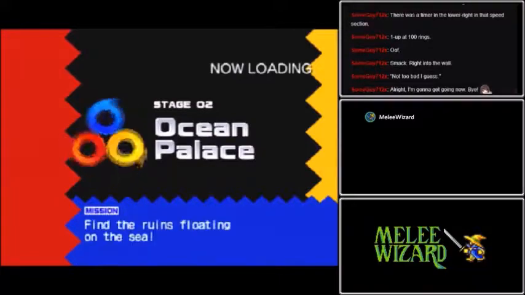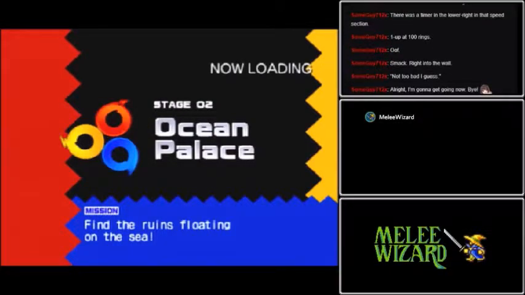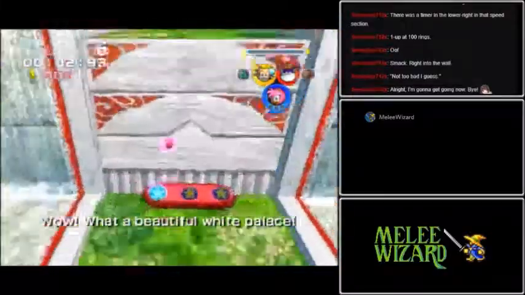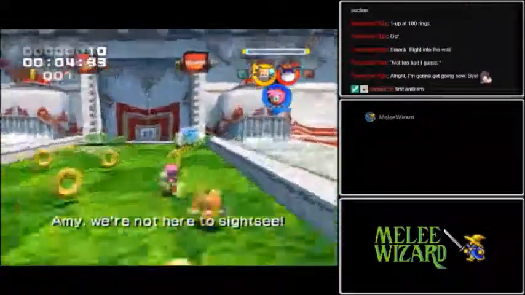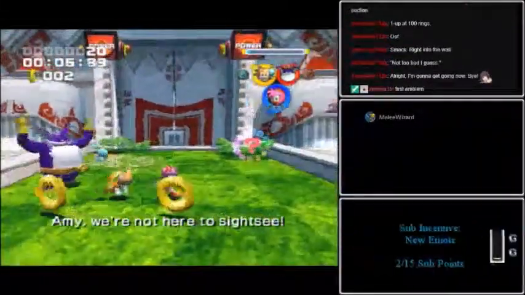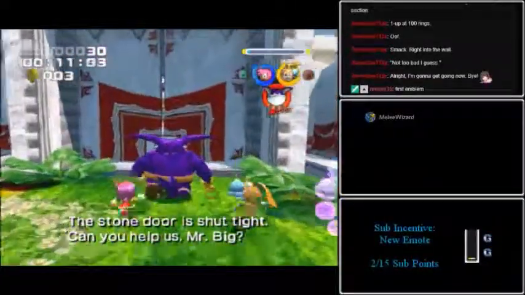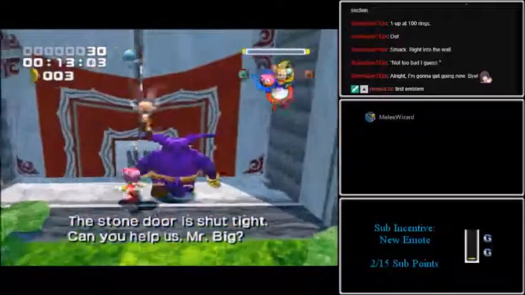Alright, Ocean Palace. Find the ruins floating on the sea. Wow, what a beautiful white palace. Amy, we're not here to sightsee. Froggy. The stone door is shut tight. Can you help us, Mr. Big?